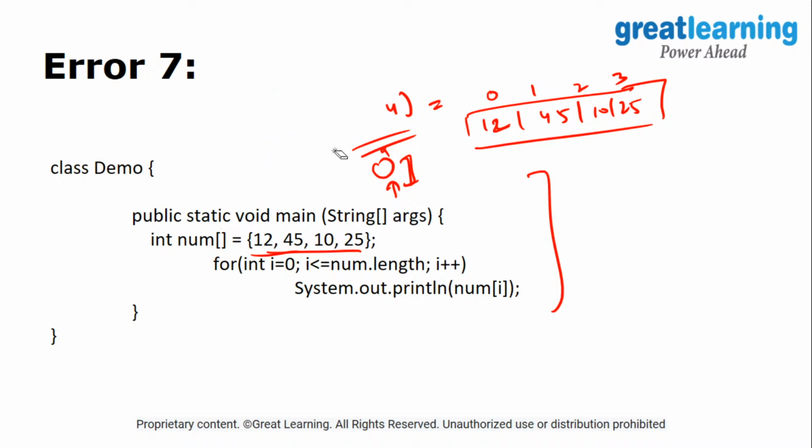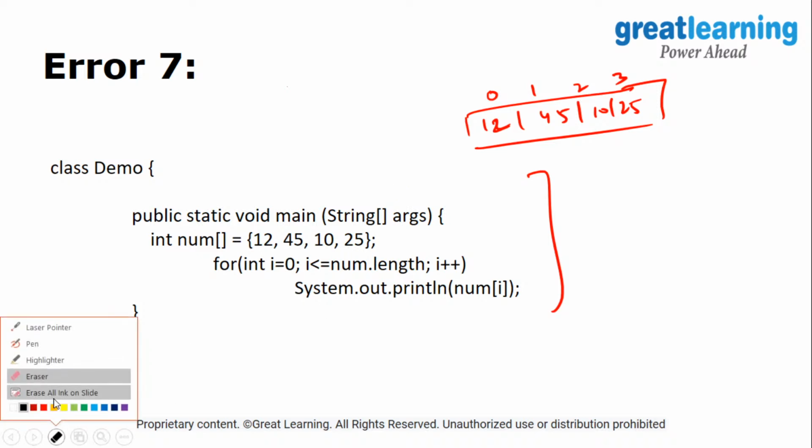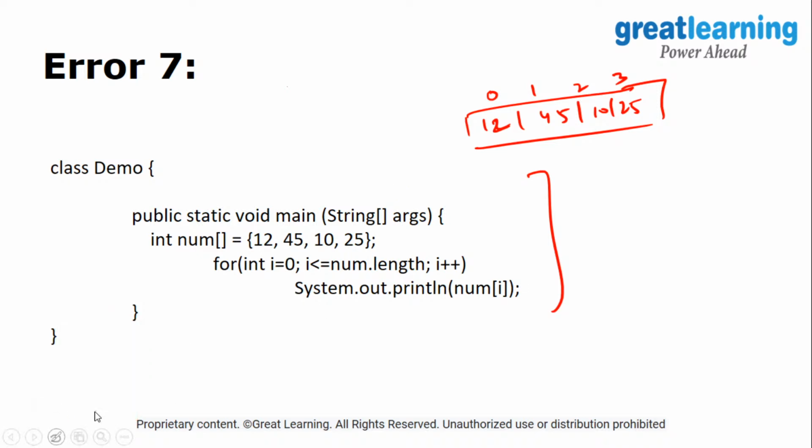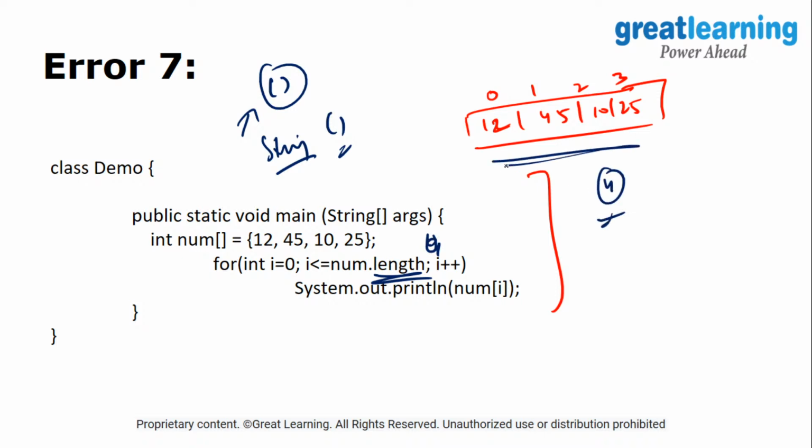over here wherein we are having this array and indexing starts from 0. Now what you're trying to do, obviously when you have this length, okay, let me just change the color. When you have this length, okay, nums dot length, now someone was saying that okay, we need parentheses, but that is required for strings. At that time you will require str dot length, and then you require the parentheses. For integer arrays or arrays especially, you don't require these parentheses. Okay, that is out of the picture. Now nums dot length will contain 4, because the length of this array is 4.